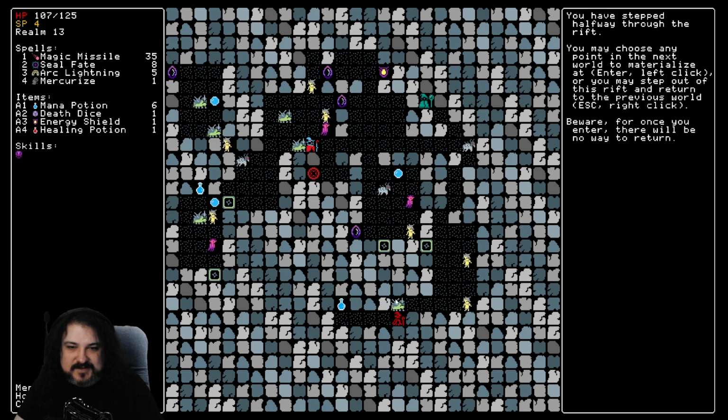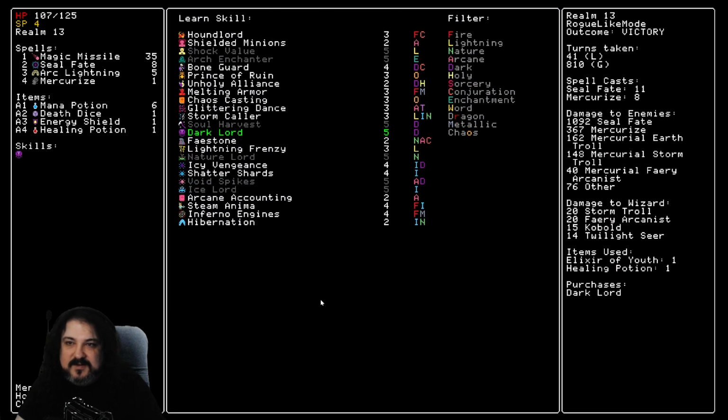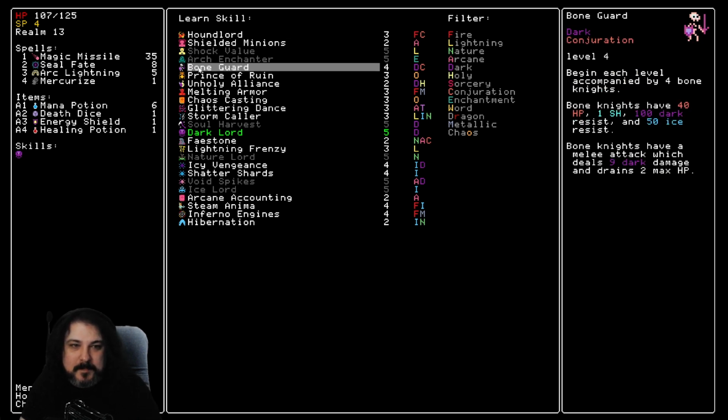Yeah, I could start down here and make ghost walls and spread curse out that way. It's probably the best bet for me. The only problem is going to be these guys, who are half-resistant arcane as well. Shielded minions, Houndlord. We need walls. Houndlord might actually be worth our while. Or I suppose Bone Guard. Bone Guard's slightly more on theme. Just having something that could aggro for us while we get things going might be worth spending the points on Bone Guard or Houndlord.